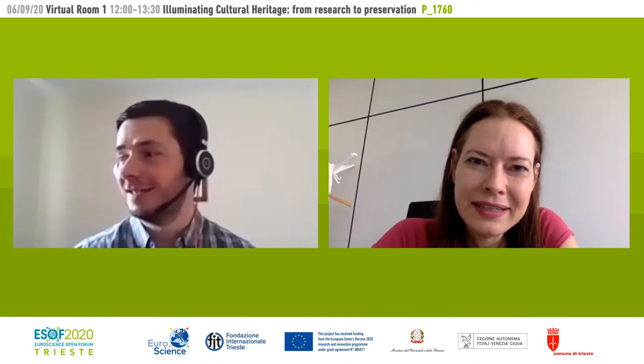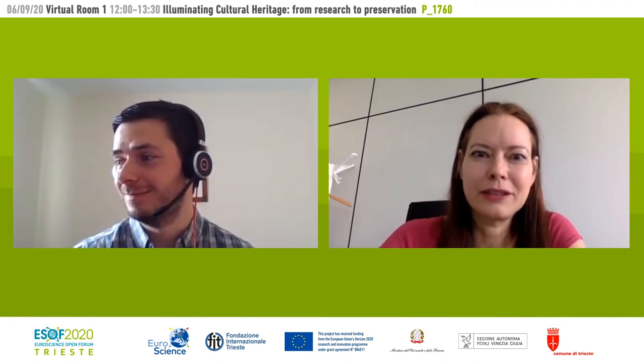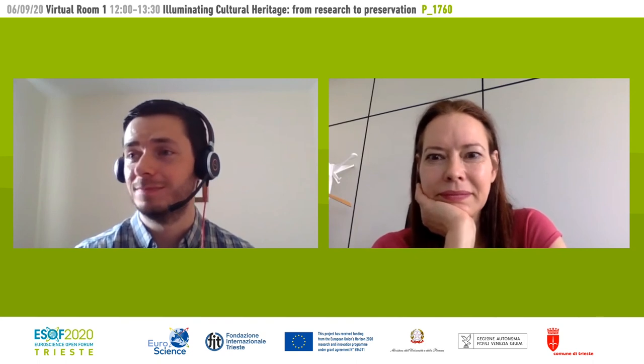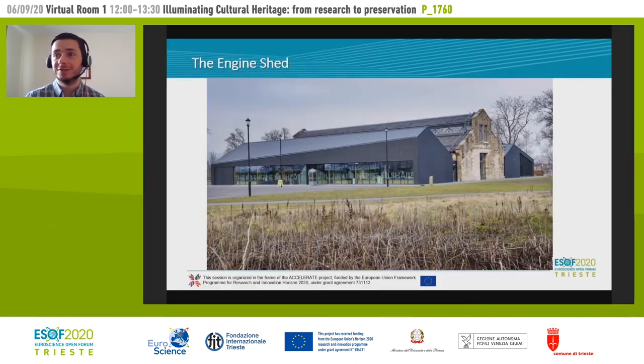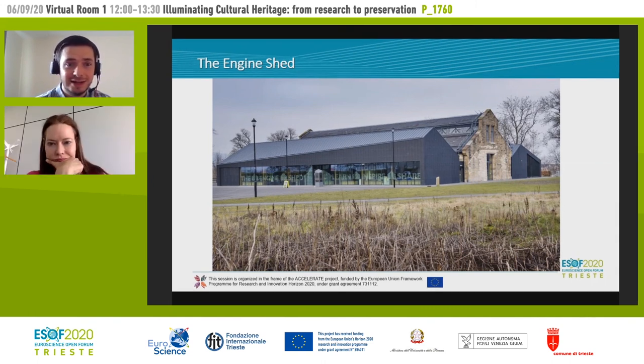Yes, so as has been shown already and said, community engagement is hugely important and popular, especially for someone like ourselves, as we have to be very open about exactly what we're doing. One example where I work is the Engine Shed in Stirling. This is Scotland's dedicated building conservation centre. On the glass, we can see learn, inspire and share, and that's really important about what we do.